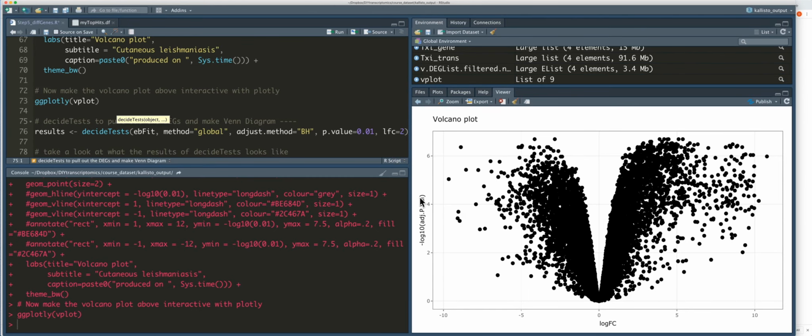Okay, so same plot, but now I mouse over any data point and I get its log fold change, its adjusted p-value, and the gene symbol. So based on my top table, we might anticipate that this gene, MMP1, has the biggest fold change, and sure enough it does. And I can mouse around and see that there's lots of GBPs and interferon response genes, but also a ton of these Ig immunoglobulin genes that we already saw in our top table.